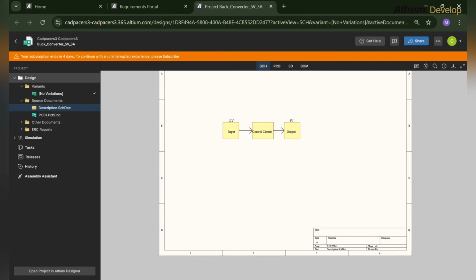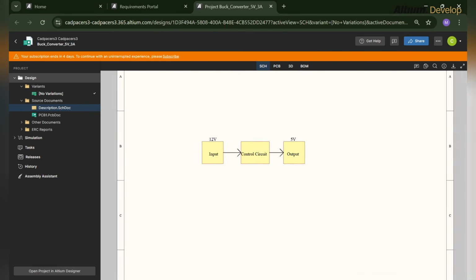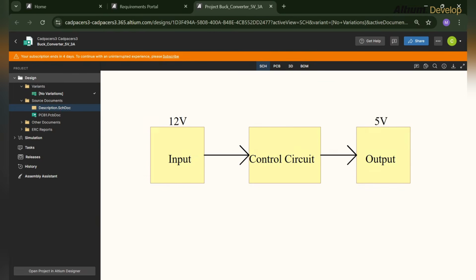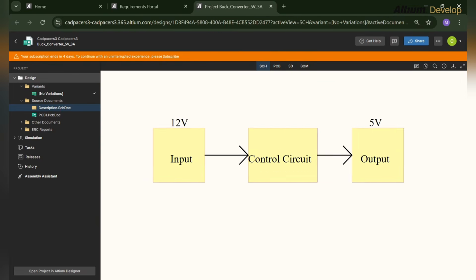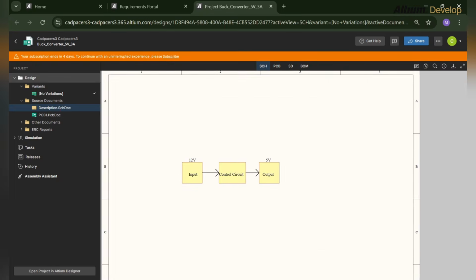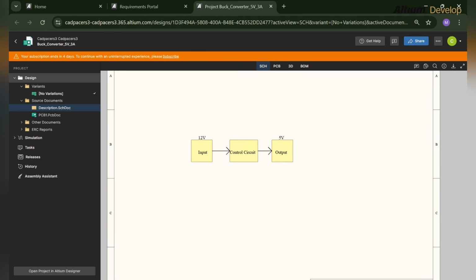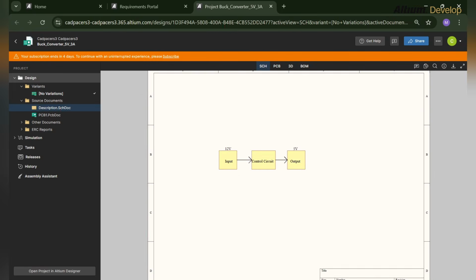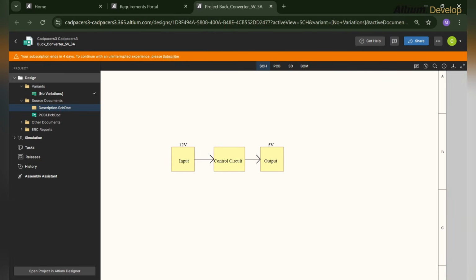You can save it to the server, and when you go back to the server you will see the changes are made over here. So all the blocks are added. Also you can see the schematics doc is over here, PCB doc is over here, and PCB library and schematics library is under the other documents tab.